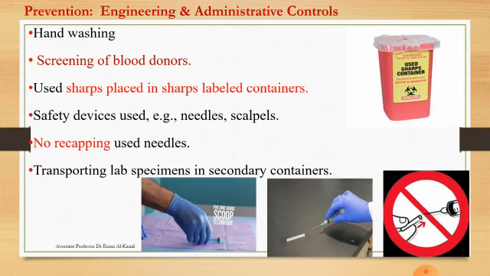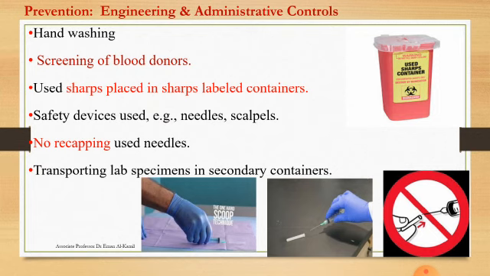Safety devices are used, such as safety needles and scalpels. So it is important to always sterilize the instruments which are used by surgeons or by nursing staff who are dealing with the patients. No recapping of used needles. This is an important point in the prevention of these infections.